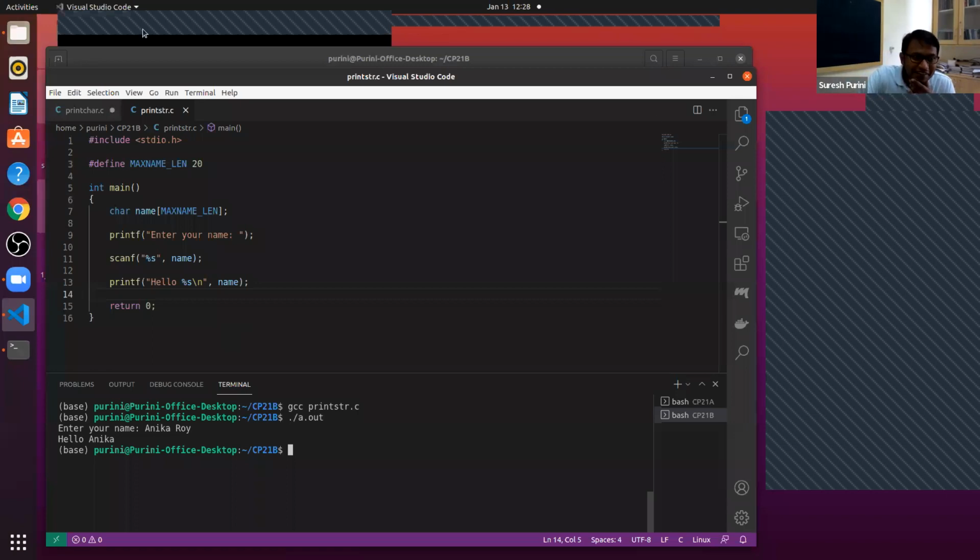Anyway, the thing here is that the space is there, right? Once it hits a space, it will stop reading the string. If you want to read strings with space, we'll figure out something, not now. For the time being, if you just use scanf with percentage, when it hits a space, it will stop. Space is a character, but by the convention scanf follows with the percentage format specifier, you keep reading until a space.